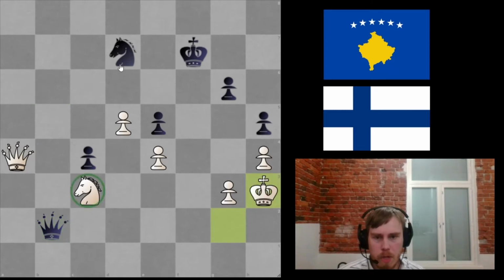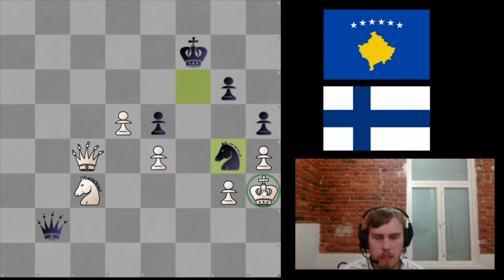And both knights are hanging. So if black takes on c3, white takes on d7 with check, and probably white has chances to promote the pawn. So white won a pawn, but you can see that the white king is in big danger. It's gonna be checkmated very soon.